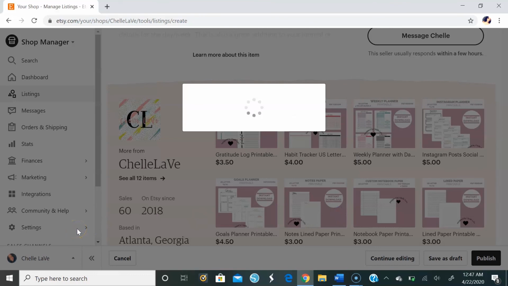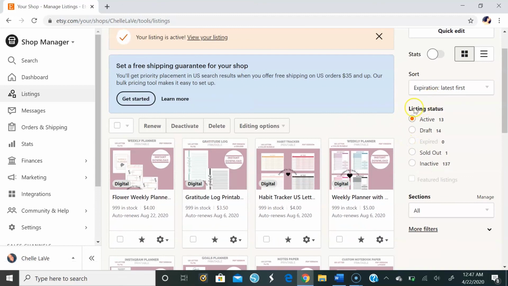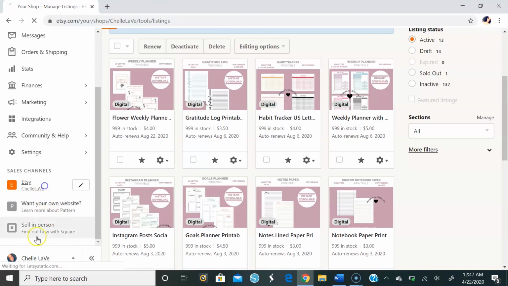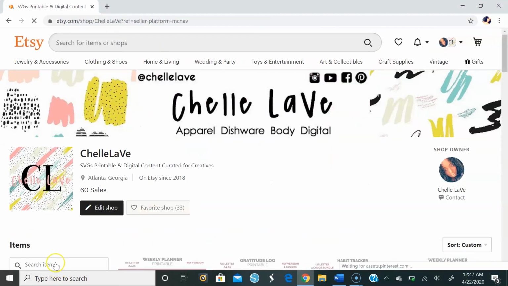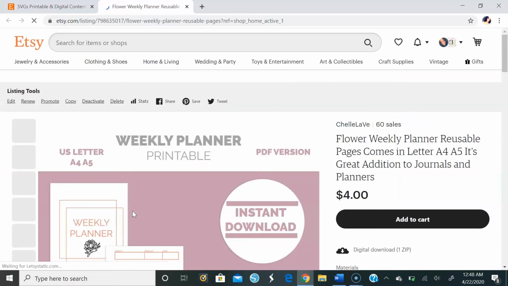So it's been added. You can see it there. You can also go to your shop here on the left to make sure and just to look at it. Then you can select it. And now you have a full view of your listing on Etsy.